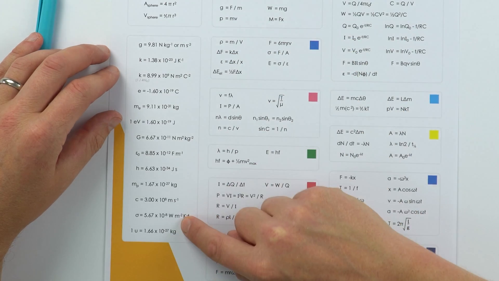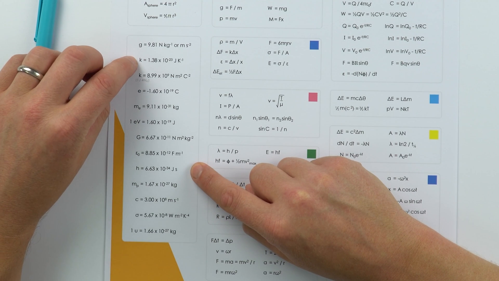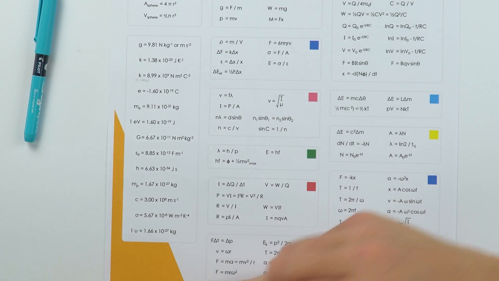I also have the constants down here including the units. Bear in mind we have a K and a different K, and it really depends which constant you're using depending on if you're looking at the behaviour of gases or what happens with an electric field.